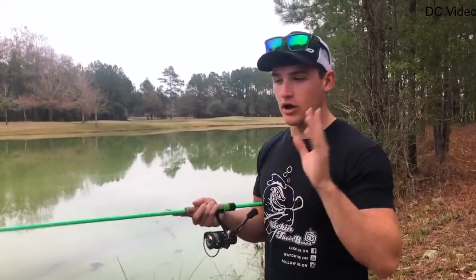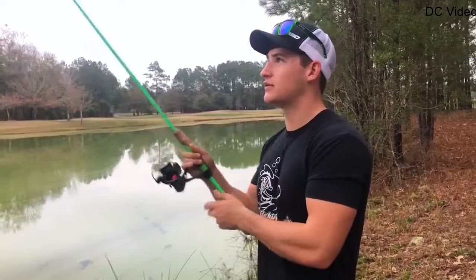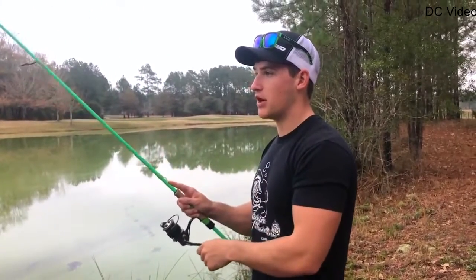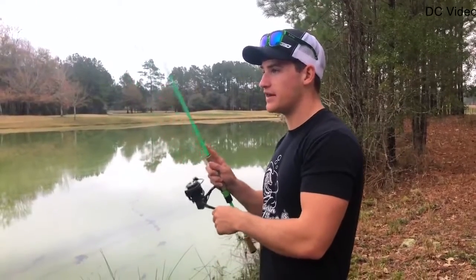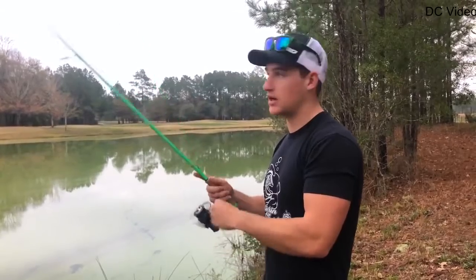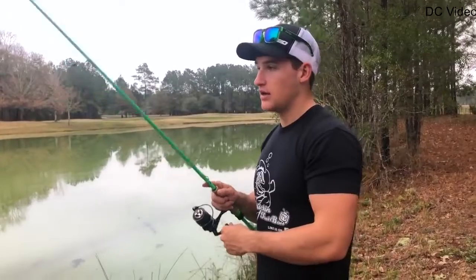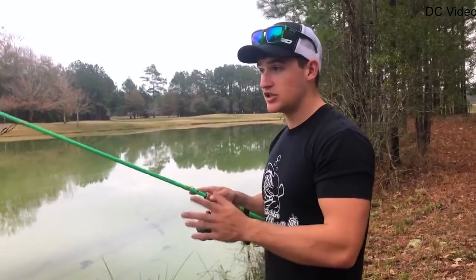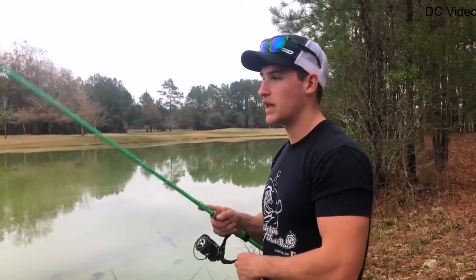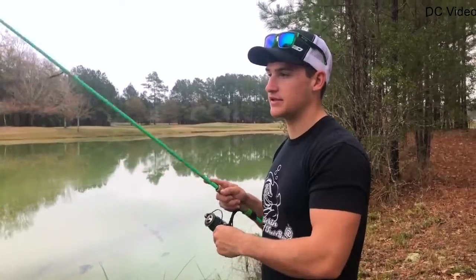So when the fish are a little bit more active, they're starting to chomp. This is just the basic way that I work a drop shot: throw it out there and just bounce this thing off the bottom. Slight motion in your rod. I'm not going crazy with it, but I'm just bouncing that thing along the bottom, and I'm working it back to me, just like I would a shaky head, a jig, any bottom bait really. Mainly a shaky head. That's pretty much just how I'm working it. I'm just working it back to me. I'm covering water. I'm able to throw this thing in a lot of different spots just because I'm not keeping this thing still as long.